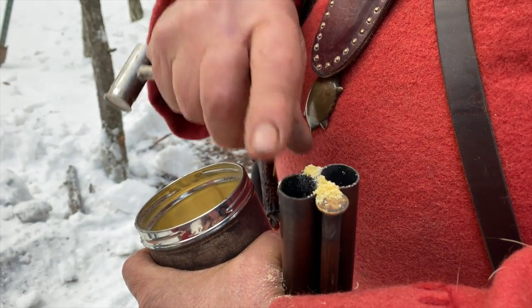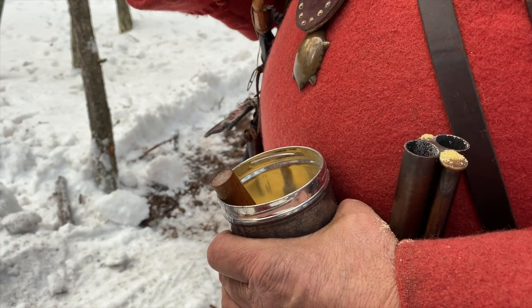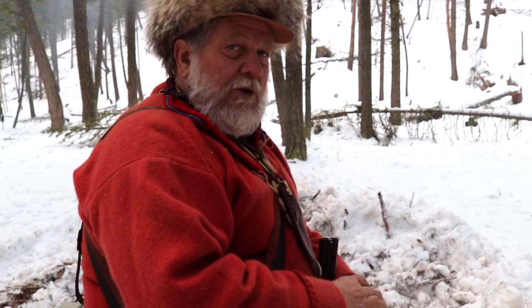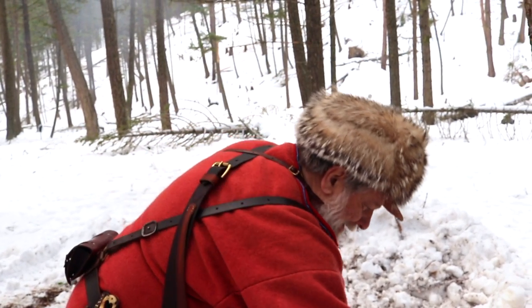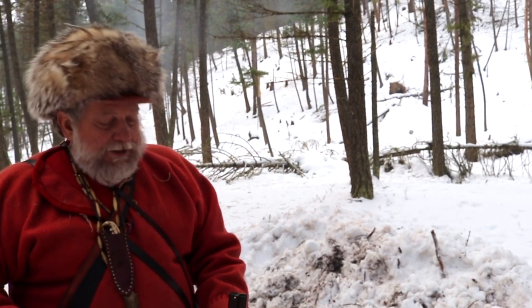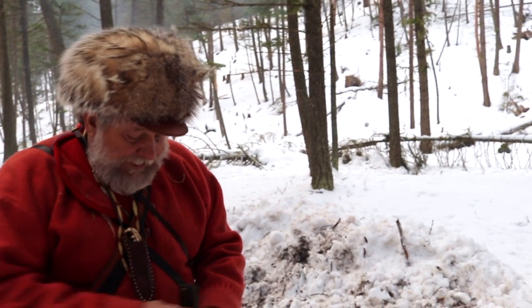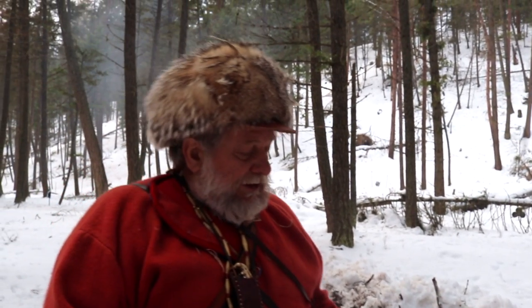And I think this does two things. First, it's a buffer for the shot. Cornmeal in place of wadding. I can't tell you why, but it works like magic. Makes the patterns 50% better. It really does the trick. No wads at all. I put the powder down, put the same volume of cornmeal as powder, and then the shot.